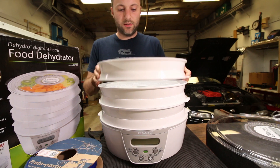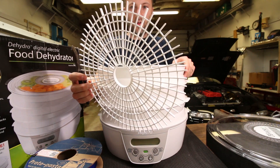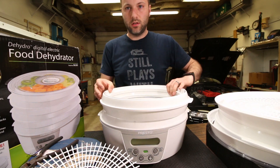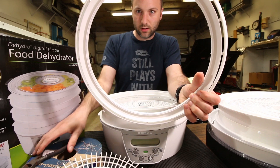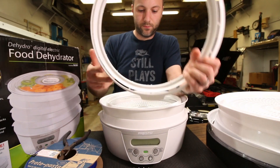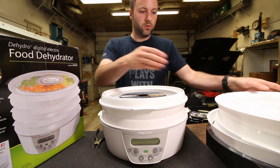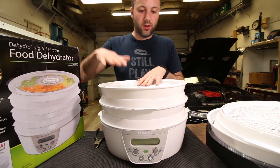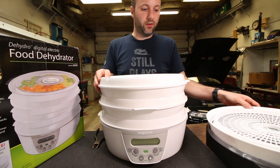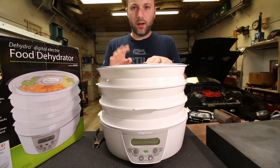I had to make one modification so the filament would fit between the trays. Each tray has a mesh plastic grid inside, so I basically took a pair of side snips and trimmed out the center. It didn't take too long — it looks painful but it allows you to sit filament inside. In theory you could stack this up even higher and put even more filament in if you wanted to.